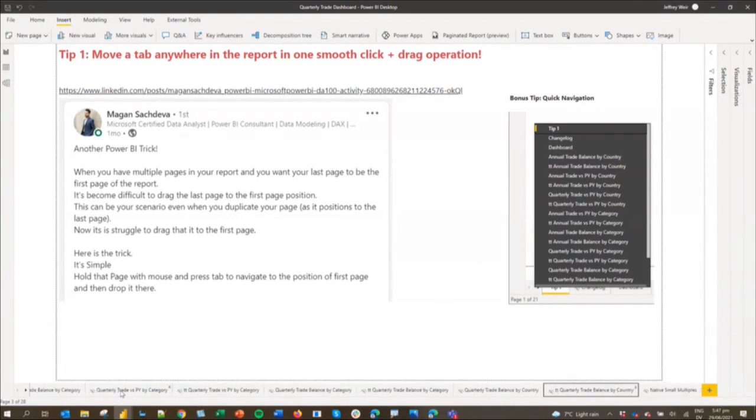And this tabs the scroll bar, or the carousel, or whatever you call it, across. And when you get to where you want to go, then without letting go of your click, you just drag your item over there. There it is, tip one.